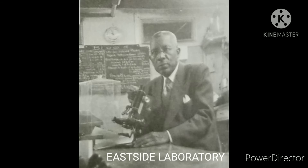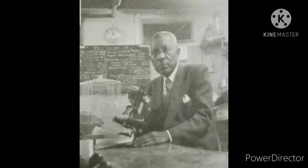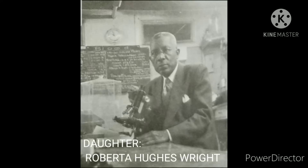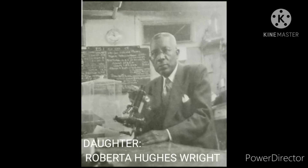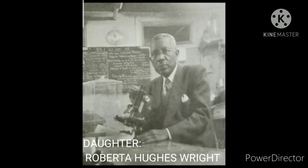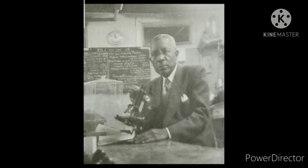This is a photograph of Dr. Greenwich in the Eastside Medical Laboratory that he founded, on Warren and Bowlby, just one block from where the Charles Wright Museum of African American History now stands. Dr. Greenwich had two daughters. One daughter, Roberta, became an x-ray technician, got a PhD in education, a law degree, and wrote over ten books. After being a widow for a few years, she married a widower by the name of Dr. Charles Wright — the founder of the Charles H. Wright Museum of African American History, located just a block away from where his lab stood. So in effect, Dr. Greenwich became the late father-in-law of Dr. Charles H. Wright, the founder of the museum.